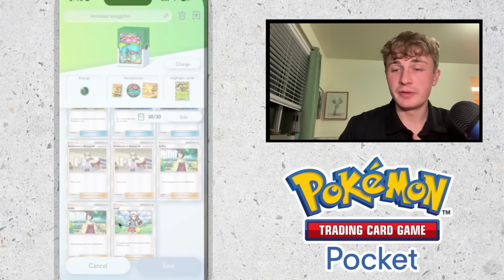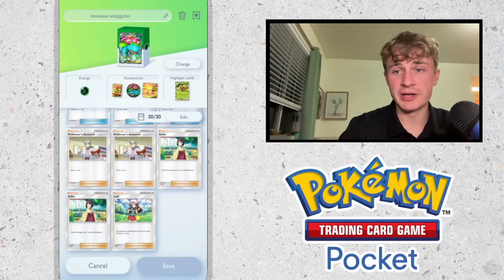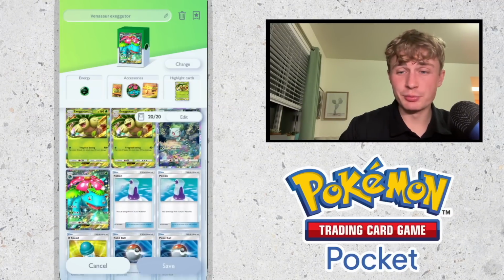You can pair this with Leaf or with the X Speed. Personally, I would probably just go 2 Leafs over the X Speed. When I first built this deck, I only had 1 Leaf, and so I didn't do it yet, but now that I have 2, I would probably replace that there. So this deck is super powerful.